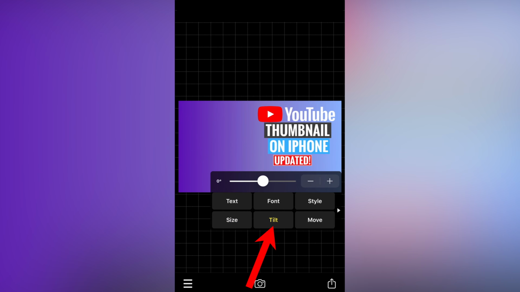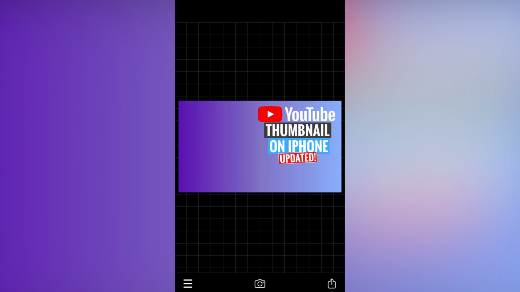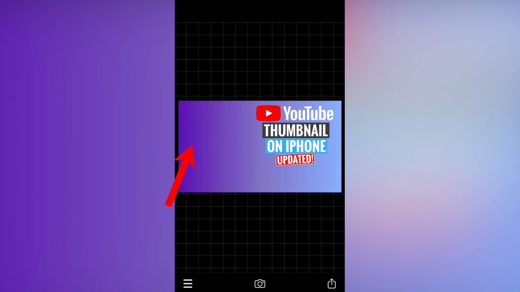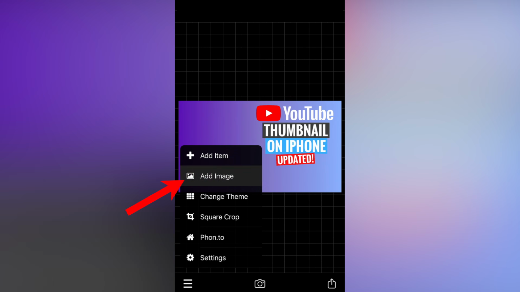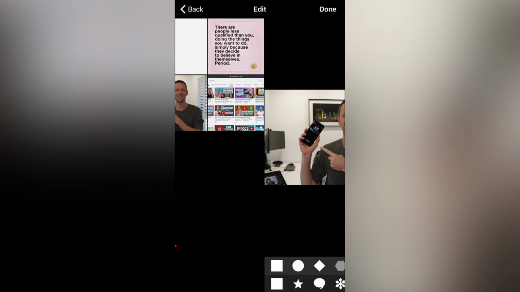And we also might want to add a little bit of angle to it, just so it stands out a bit more. So we'll tilt that down a little bit, and now let's pick it up and move it back in here. So we can move things around here just to get them looking the way that we might like for now. And the next thing we're going to do is to bring in the photo that we took while we were filming to be used in this image. So I'm going to go to the menu, let's go to add image, and let's bring in that photo.